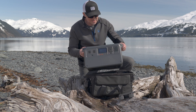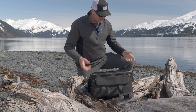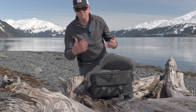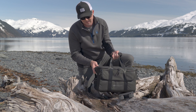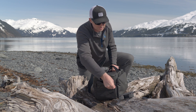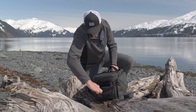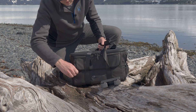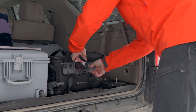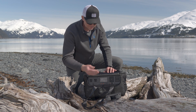One really nice thing DJI has done is include a great carrying case, which I really appreciate — especially if you operate in snowy or dusty locations, as it protects the power station with a somewhat weather-resistant exterior. It's not waterproof, but they thought it through well: on the sides there are zippered pockets with elastic spots that provide the ventilation the power station needs to recharge or output power, and on the front a flap gives you access to all the functions of the front panel. The only thing I wish is there was a little velcro to hold that flap up — I might just add that myself.